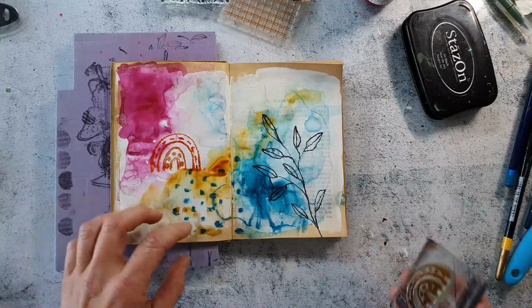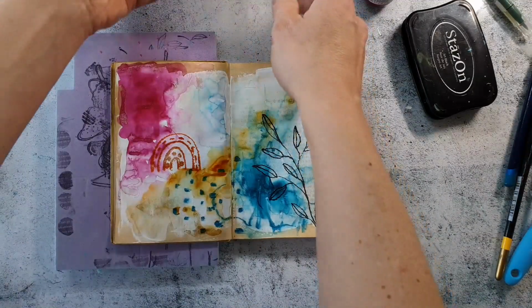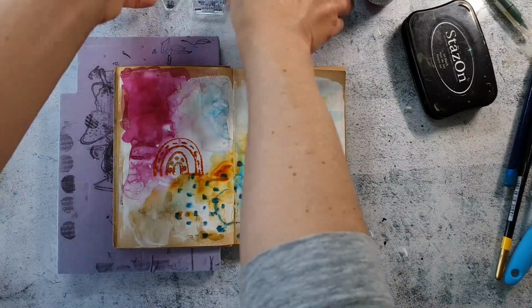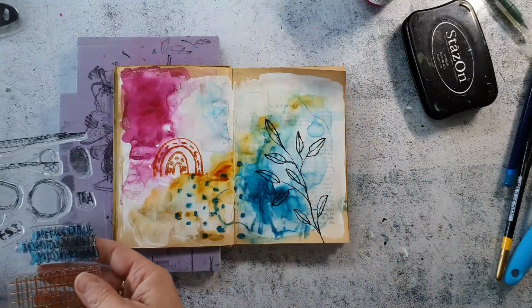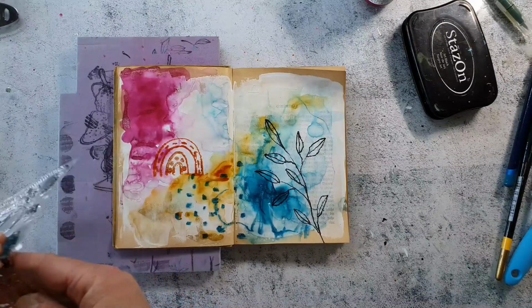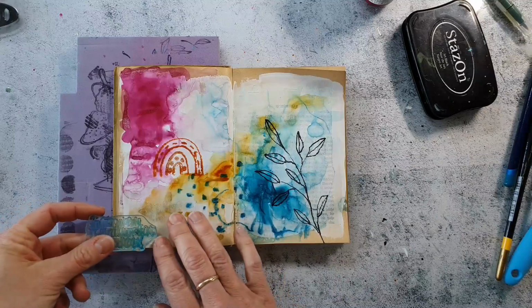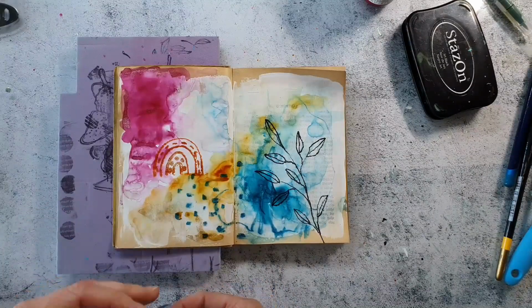I stamped the small rainbow from the set to the page. This is the extra stamp that the clear set has because it's a bit bigger than the rubber sheet, so there is a bit more room to add another stamp or 2 or 3 stamps.